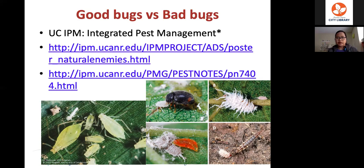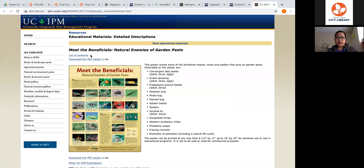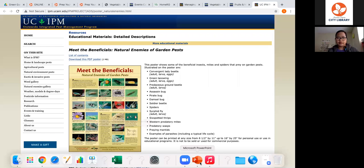And this is a very nice image that I would recommend if you want to recognize all this in the garden. This is the poster of the beneficial, or good, bugs in your garden. We have ones with less wing, and this is their baby state. And there are other things in the garden that actually benefit because they eat all those bad bugs in your garden.